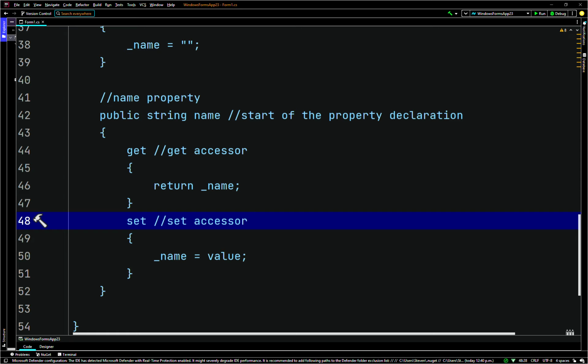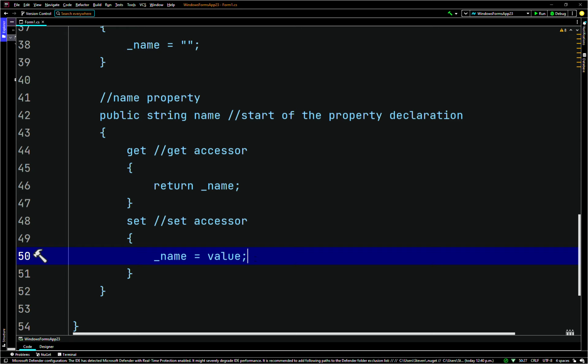It is implicit because it is not declared. That's what we talked about, and we'll discuss it here.